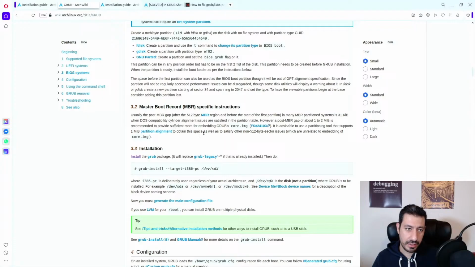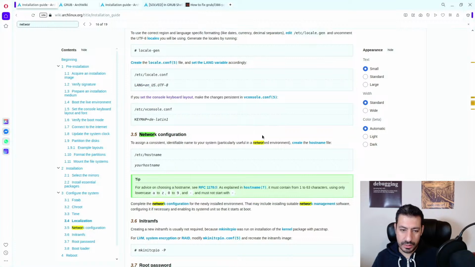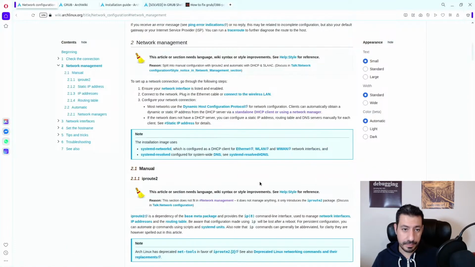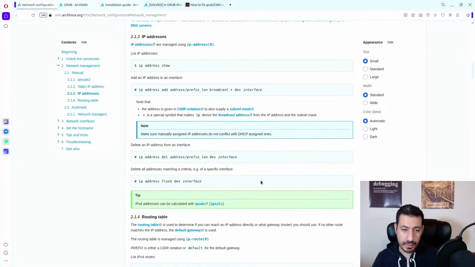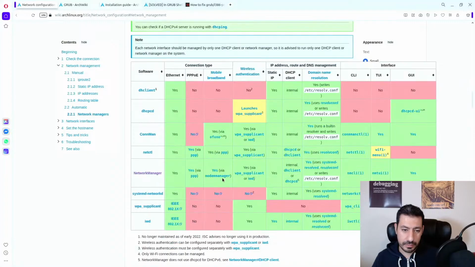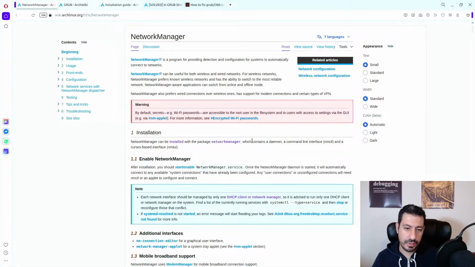I installed the package for sure, but I didn't install the network manager. Install this, and I have to enable it probably.